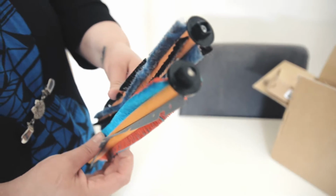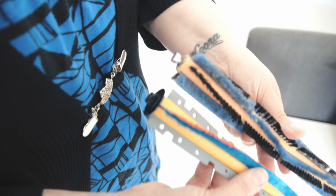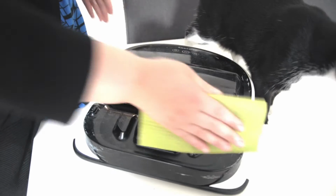Here you can see a much better display of it and a comparison between the old one and the new one. Such a big difference. And here's a much better picture displaying the main difference. As you can see, there's a black thing missing.